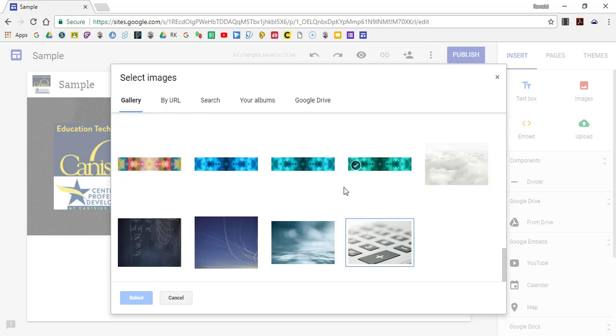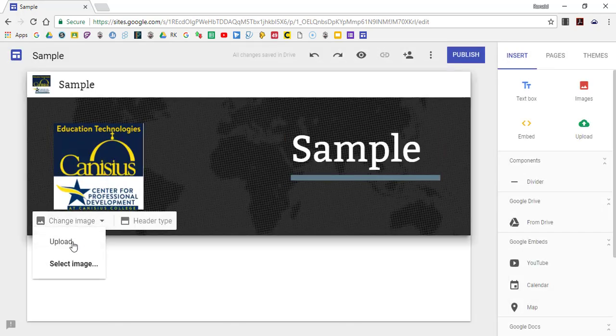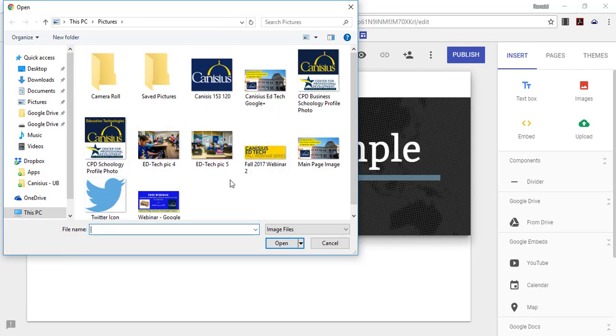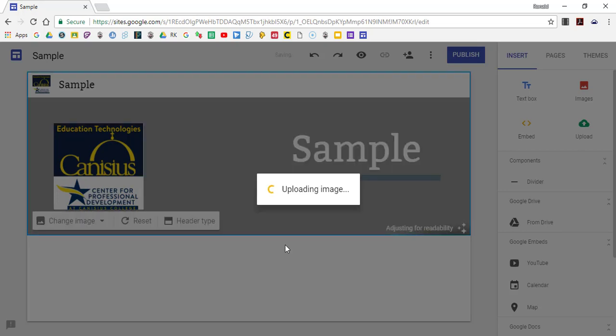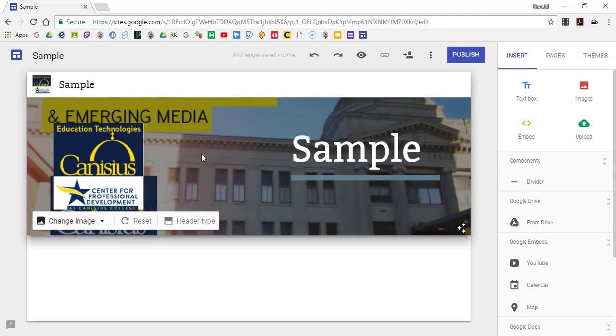If I go select, it's going to go to here again, my Google Drive. If I go to upload, it will let me go anywhere I want, and I'm actually in my Windows file structure, and I can have this image of our program here, and I can put it on. Okay. Now, it's going to put that as the background image. Now, some of it already got cut out, okay?